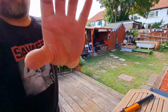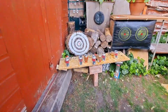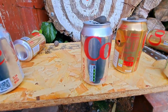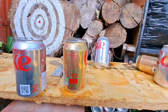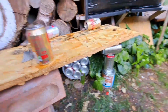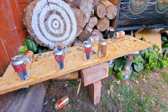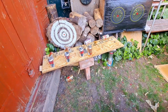Right, let's see how we did. Now, it doesn't look as good. It's not as easy to cock, you see. So we've got 1, 2, 3, 4, 5, 6, 7, but there's nothing hit there. Nothing hit there. Yeah, that one was hit. That one wasn't hit. That one wasn't hit. That one was hit. And that one, I definitely skimmed that one. I remember that second from last being hit. So, oops, cheating. Right, so we've got 6. We shot down 6 out of 10. It's 4, and I think it took a little bit longer as well. So we'll probably give that round to Daisy, to be fair.